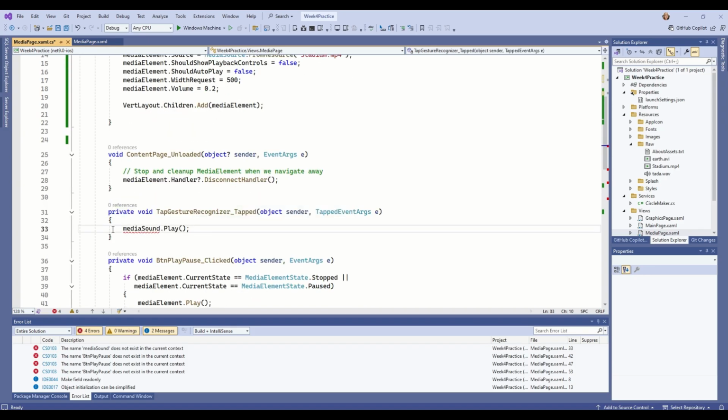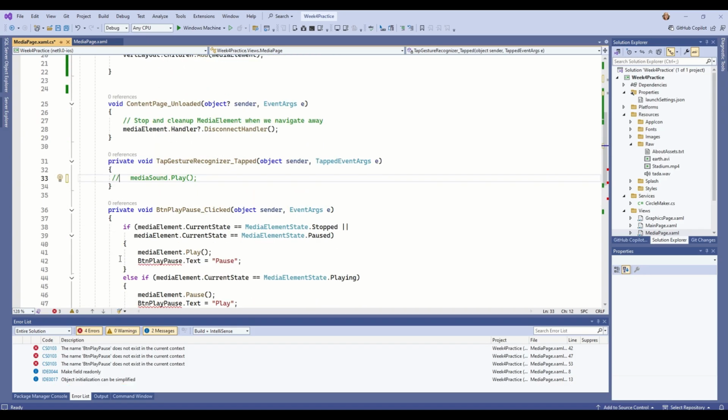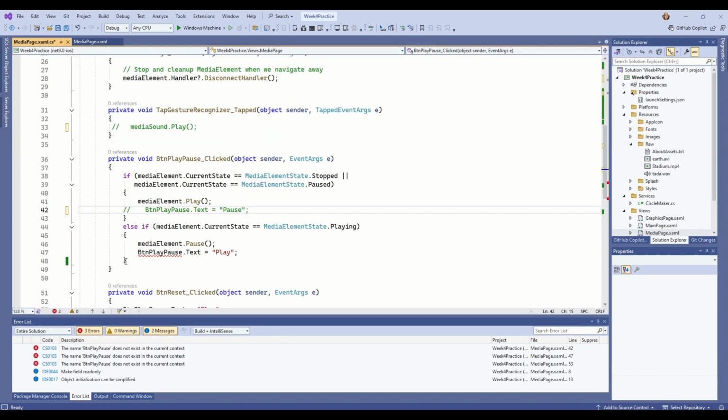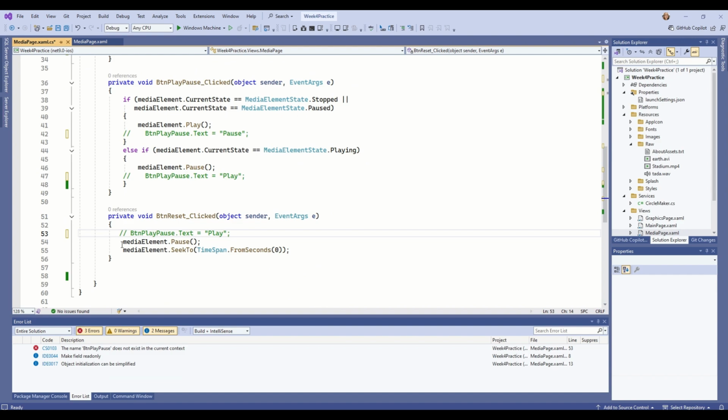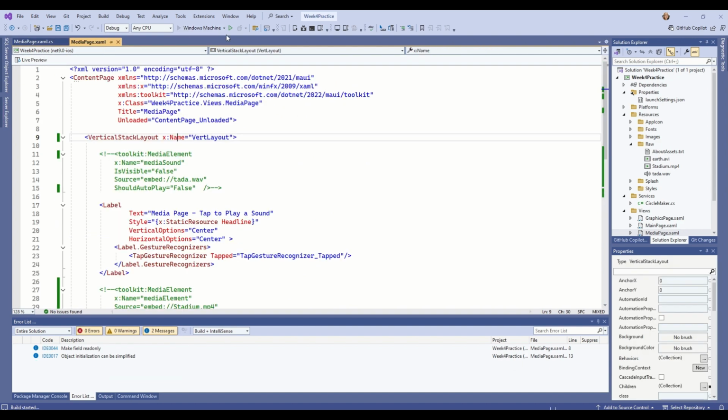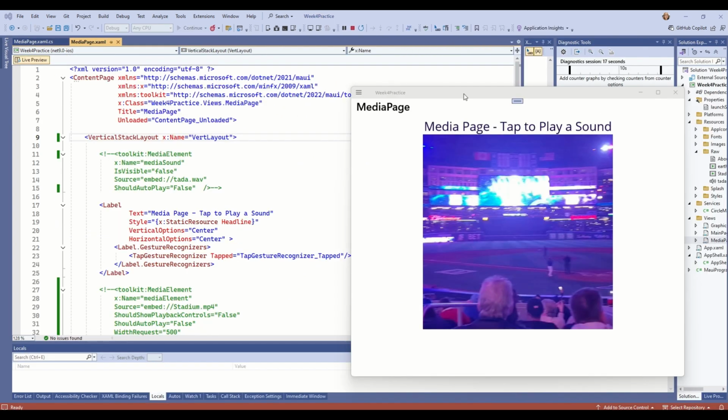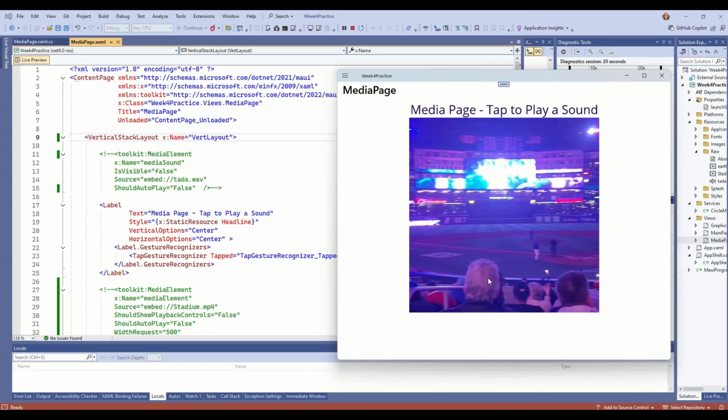Now, as for the other ones, we're just going to comment those out for now until we're needing them later on. Now that our app is loaded, we can see that the video is there the same way that it was before. We're still missing our buttons that allow us to interact with it, and we still won't be able to play the sound, but we're on our way there. So let's code up the rest of them.